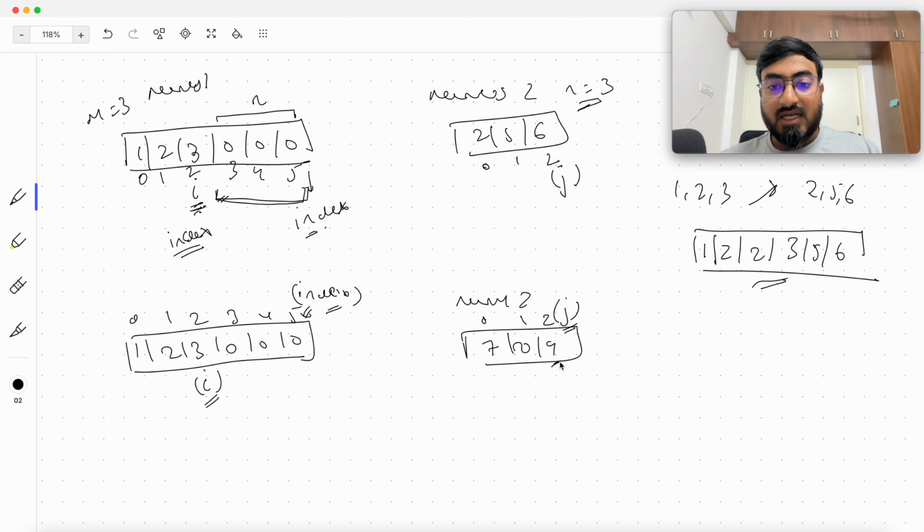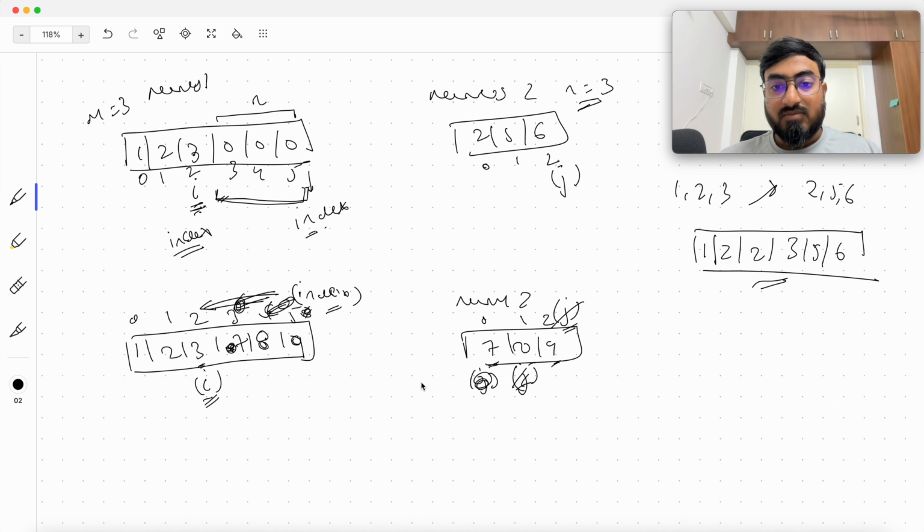In this case, 9 is greater than 3, so 9 is copied here. This j will come here because we have already used 9, and index comes here at index 4. Again, the value at j is 8 and the value at I is 3. This 8 is now copied to this index, and now index moves to 3, j comes at index 0, which is 7. Again the value at j, 7, is greater than the value at 3, so 7 is copied here, and now index moves to 2.